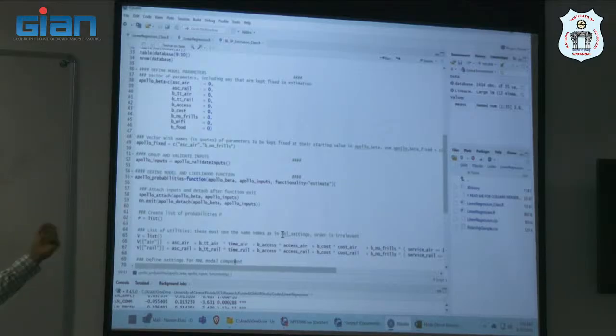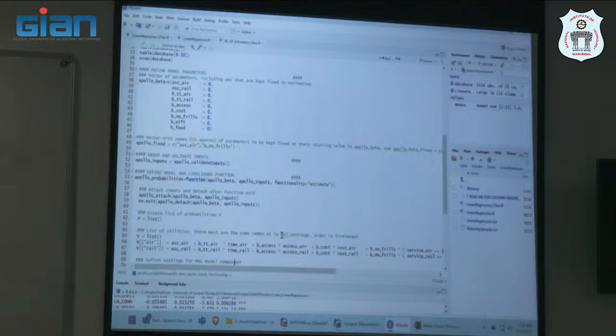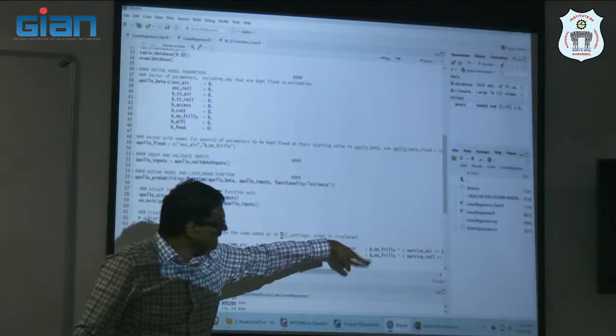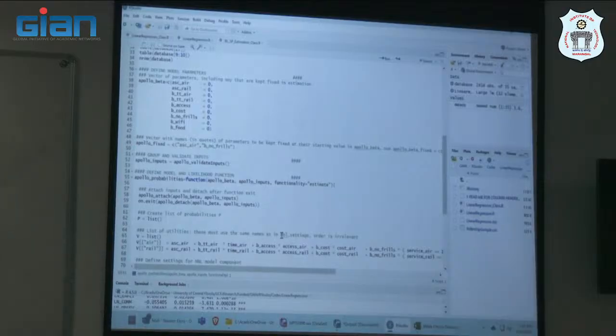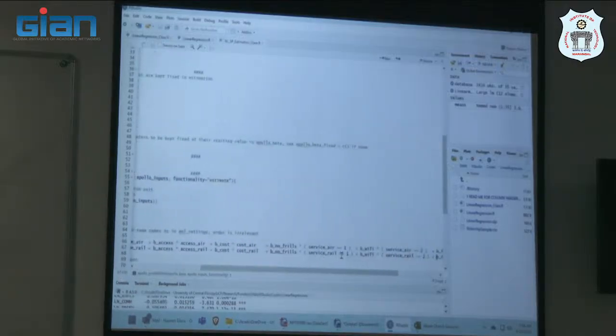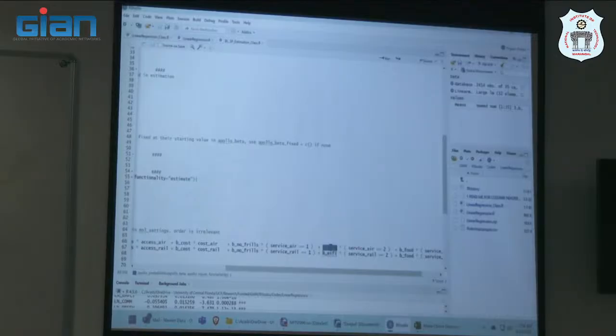That's what frills means. So if you go on a full service, they will bring you a drink even for a 2-hour flight. They will bring you a drink, they will bring you food and all. But then they charge you extra. So they're trying to figure out the impact of that on the utility of choice, right? Then obviously there is time for air, time for rail, cost for air, and cost for rail. So all of these are considered in this variable. And same thing for Wi-Fi. Are people willing to pay extra for Wi-Fi? What is the impact of that on the service?